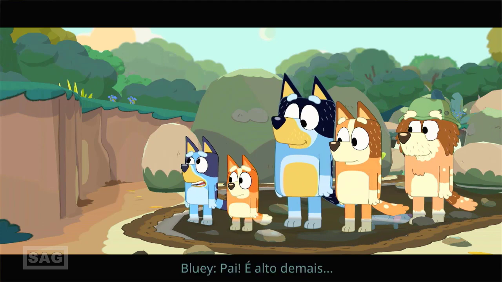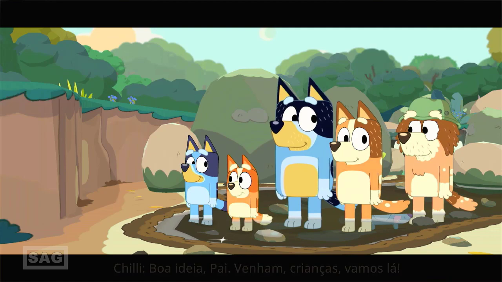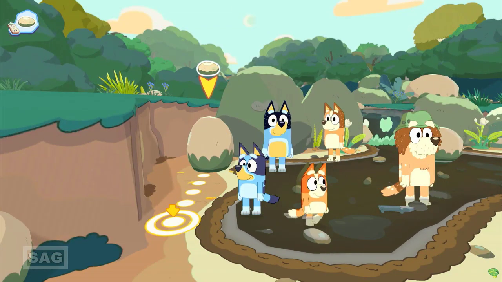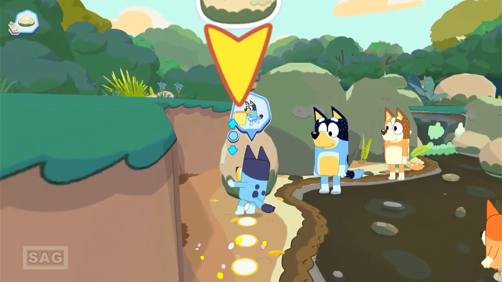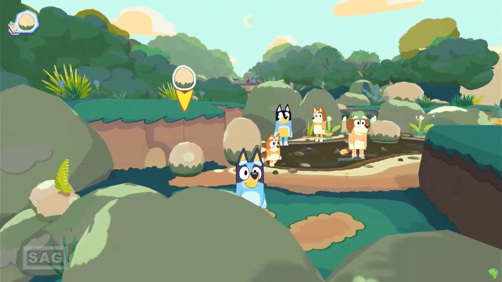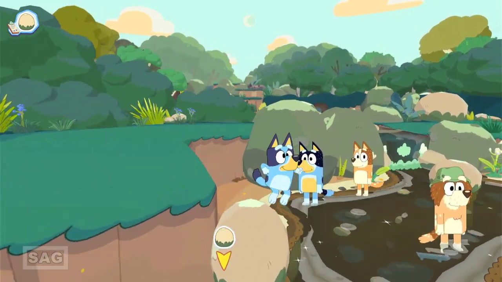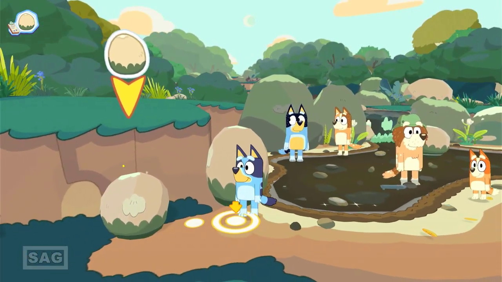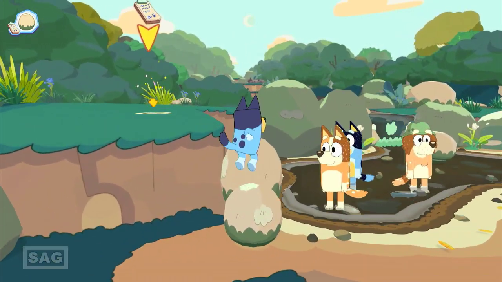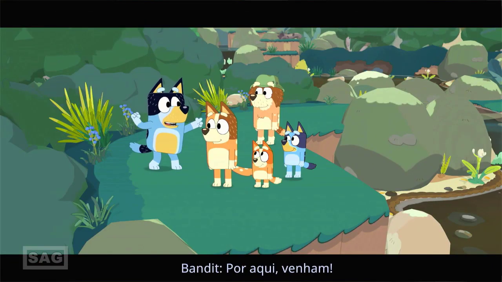Up there. Dad, it's too high. There are some rocks here. You can move them to make steps. Good idea, Dad. Come on, kids, let's go do it. We did it! Where to now, Bandit? This way! Come on!